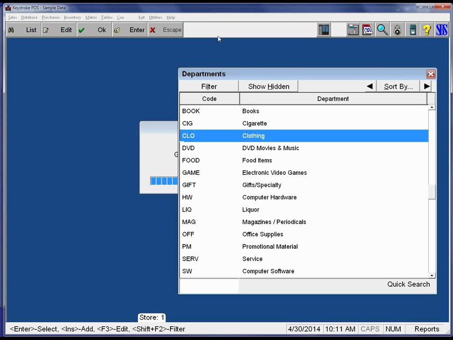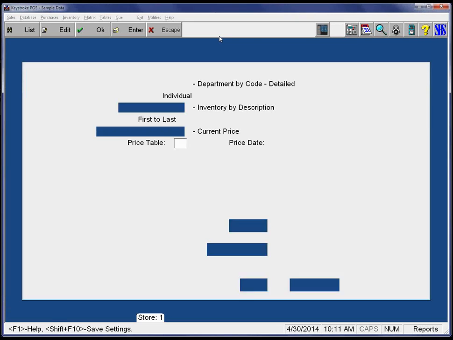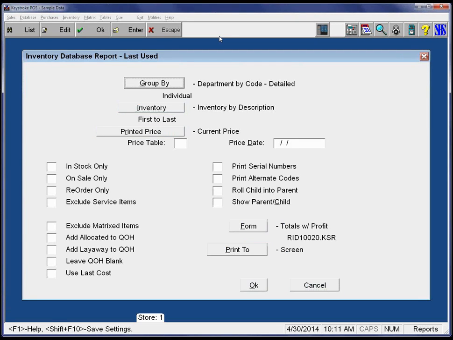So let's say I want books and clothing. Run that. Let's say that's all I need to see. Well, then I just hit escape, and that finalizes my report. And here I have my inventory database report. It's now grouped by department. I see my books department. I see my clothing department. This is all really very straightforward stuff.